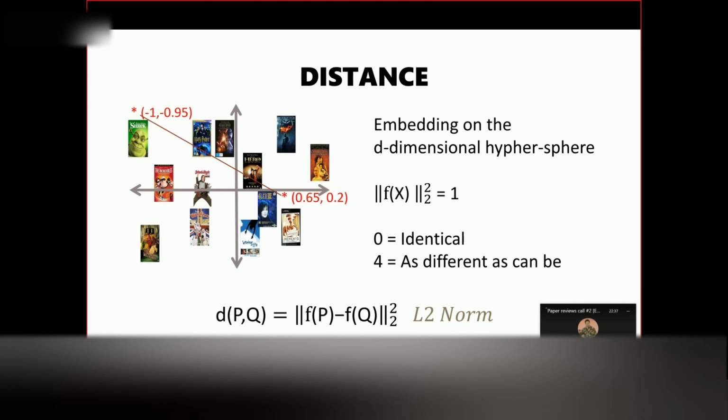The distance is then further placed on something called the unit hypersphere, which means that from the center you have a distance of 1. And they do this to scale the distances. And a distance of 0 means it's an identical picture, and a distance of 4 is basically as different as it can be, but it's sort of a scale that goes like this. So if you're between 0 and 1, you're pretty darn similar, actually.